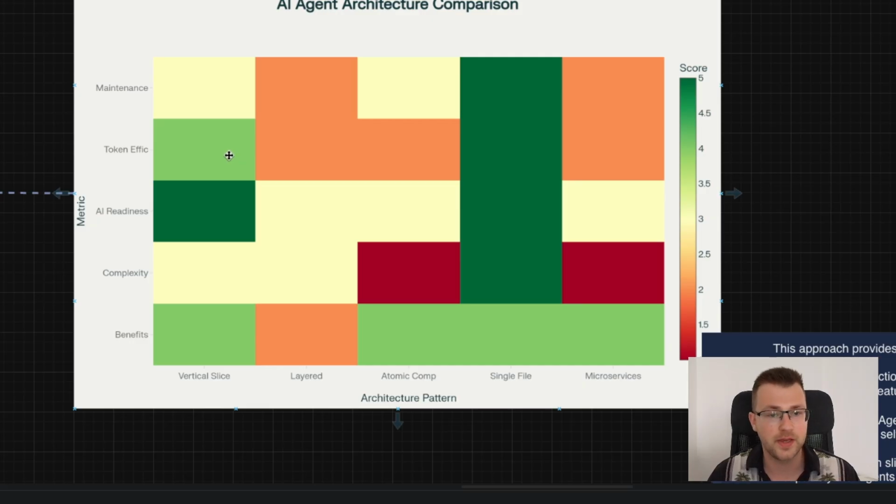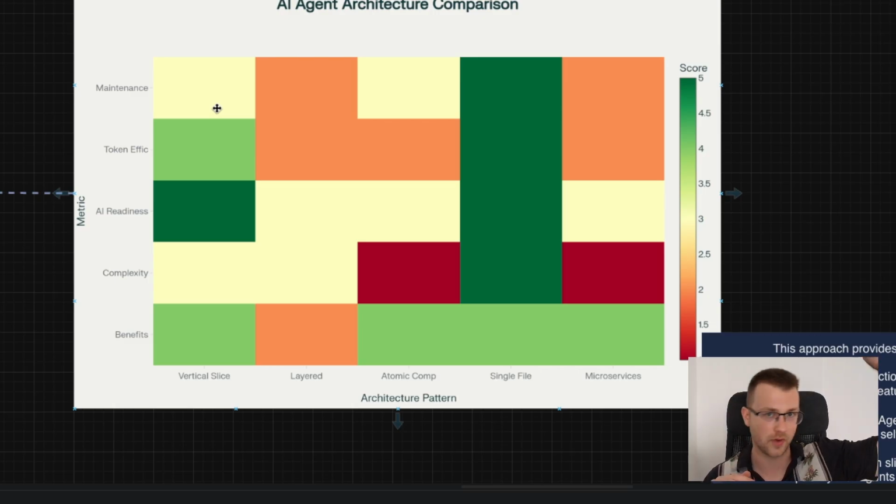The main one is the vertical slice. How it works is basically you are structuring your repository, your code base, into features. So instead of having 200, 300 services and 300 models, you are doing it in a feature way.